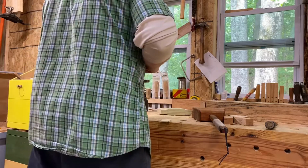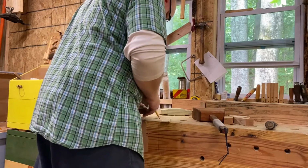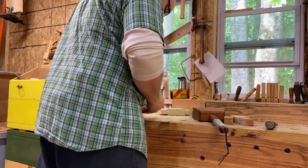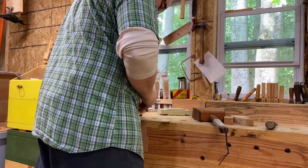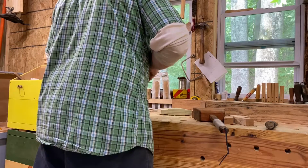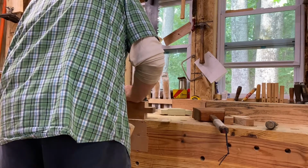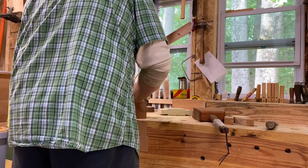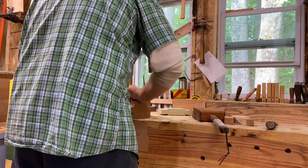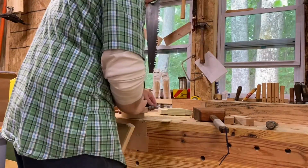I'm super proud of my camera work here, how you can almost see what I'm doing. It's just amazing, right? Just so much anticipation. Will I actually see where that line goes? Oh, so close. Almost. On the upside, you've got plenty of time to look at the tools in my tool rack. You're probably sitting there looking at my crazy square-handled chisels, wondering what's up with that. Maybe someday we'll actually get into those.